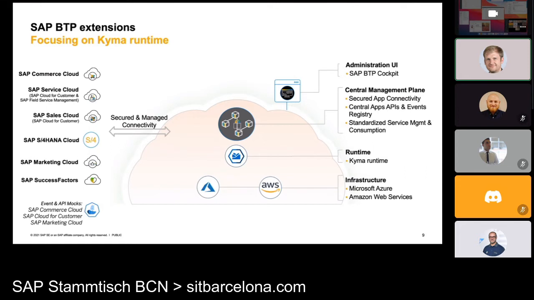So this integration into the SAP universe is one piece, of course, which the hyperscalers, for example, can't provide out of the box, because we work directly with the lines of business to do this connectivity part and so on and so forth. So for the extension case, it's really nice. Again, if you want to go for microservices and containerization and so on, to then deploy this in Kyma. And the runtime itself is available on Azure and as well AWS nowadays. We plan to as well make this available on Google Cloud Platform in the near future, so that you can really then run it on the hyperscaler of your choice, but then as well, depending on the extension case, close to the application you want to extend, into the region in which this is running.